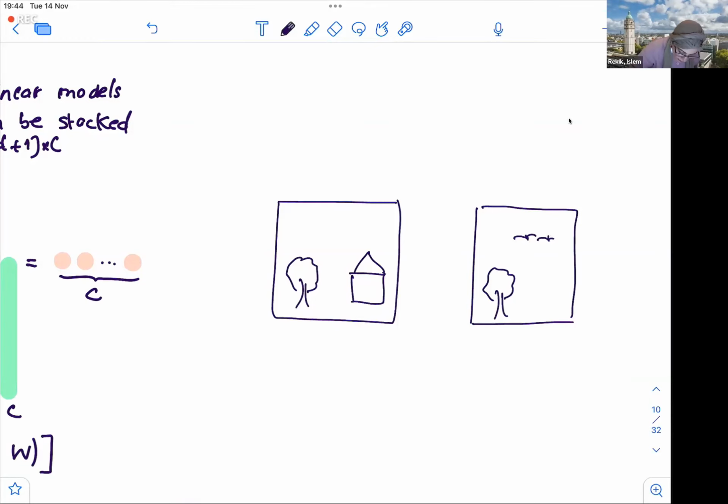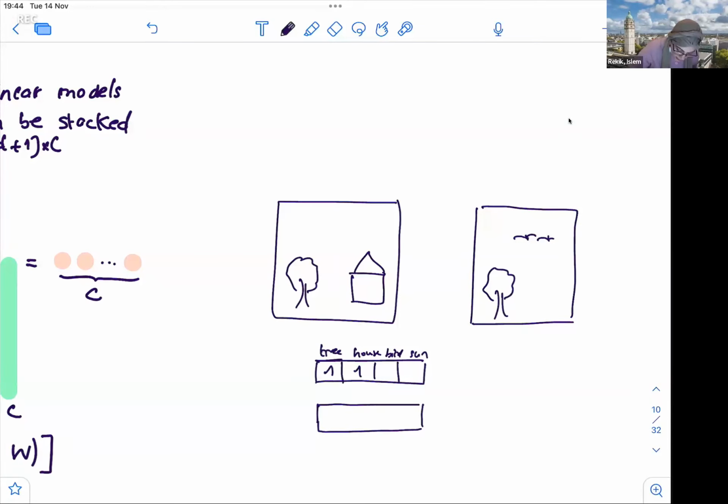Here I have 4 classes, which I'll put horizontally: tree, house, bird, and sun.